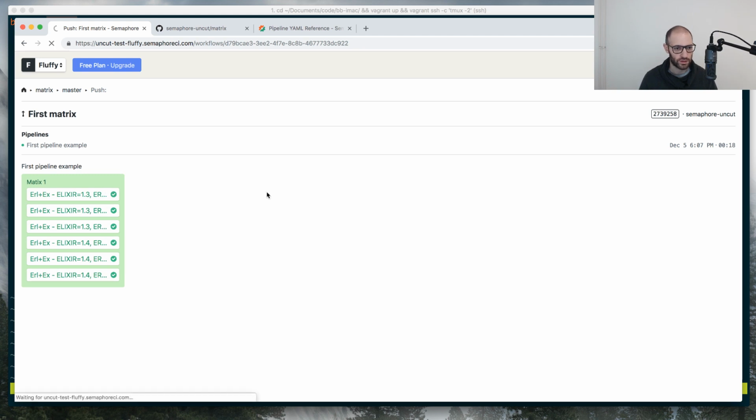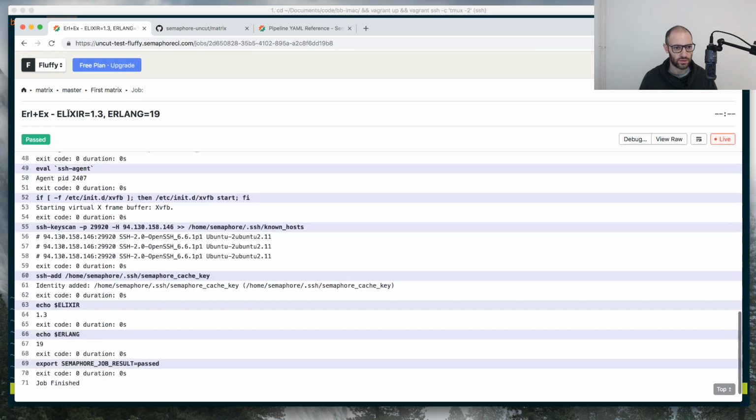And yeah, let's just open one of those. So it's using Elixir 1.3, Erlang 19. Those are the values of the environment variables. And then, for instance, if you combine the value of this environment variable with SEM version Erlang and then the version of Erlang, SEM version of Elixir and then a version of Elixir, you would have those versions set up.